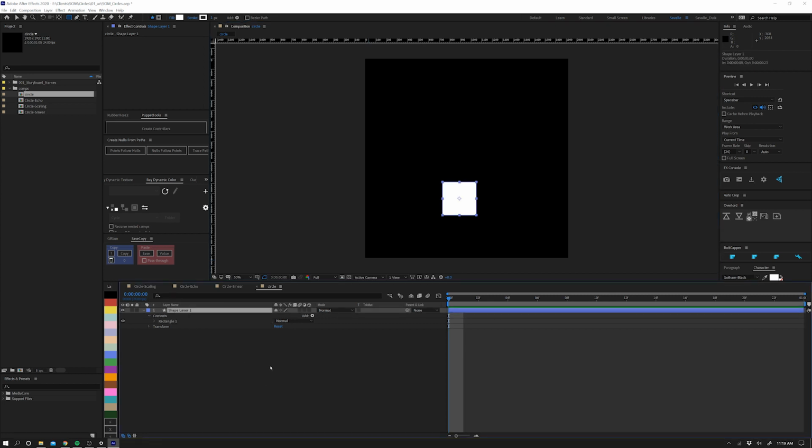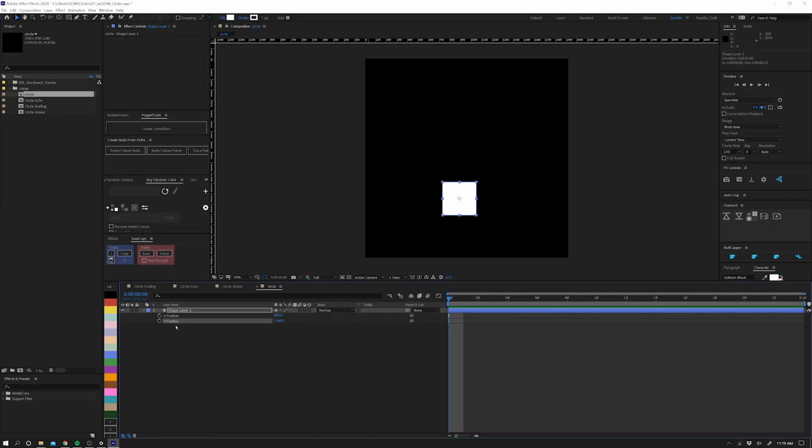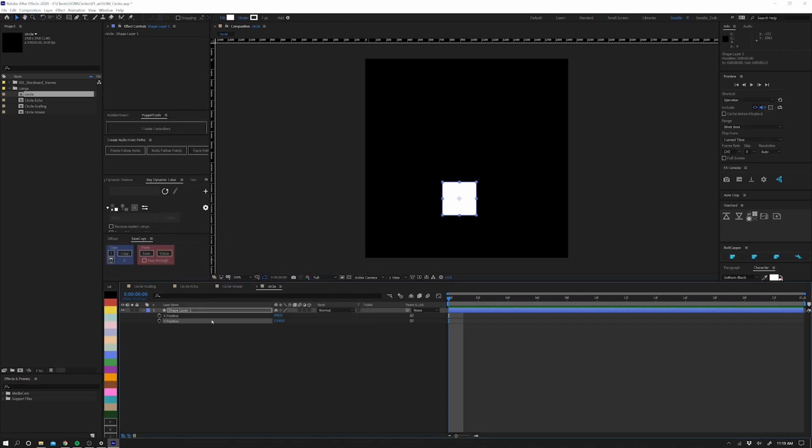I'll click onto my layer, go to my position, and I'm going to separate those dimensions right out the gate. I'm going to right click, separate, so that way I can tackle these individually. Today, we're only focusing on the Y position. And then we want this to be in the center of our comp. Our center of our comp is going to be half of our comp width. So if we go into comp settings, 1920, we know if we go 960, we'll be in the dead center.